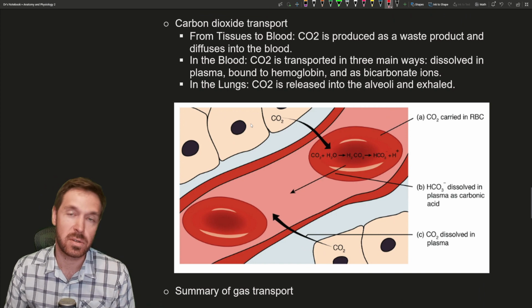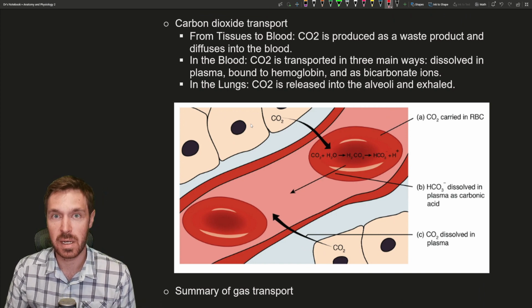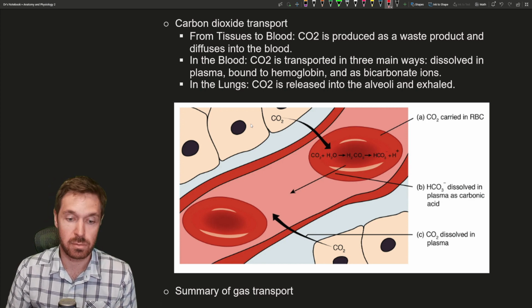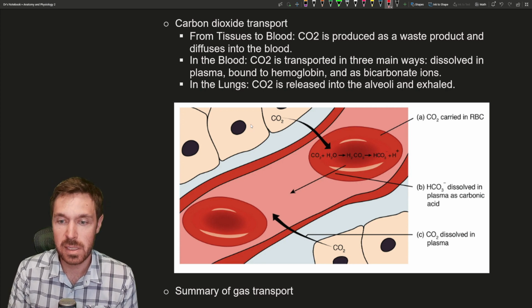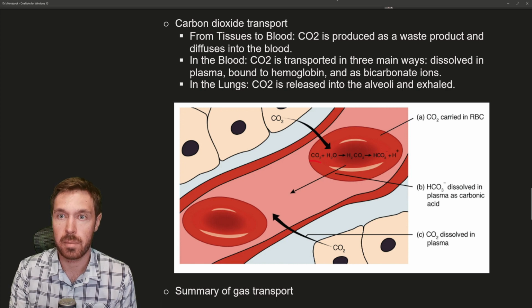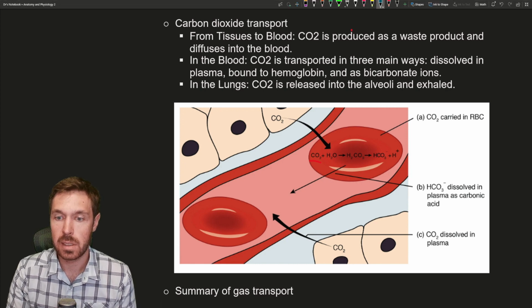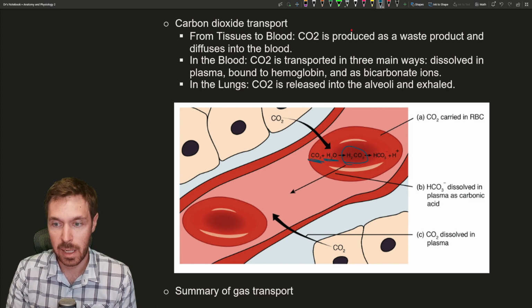So we need to get CO2 out. If CO2 stays in the blood, it can slowly become more acidic. Now, our blood buffering system using carbonic acid is very good at reducing fast changes in our blood pH. You don't want it to become too acidic. The thing is, when CO2 combines with water, it forms this H2CO3, which is carbonic acid. Carbonic acid forms via an enzyme called carbonic anhydrase, and then can dissociate into a bicarbonate ion, which is HCO3 minus, and this hydrogen ion, which is H plus.